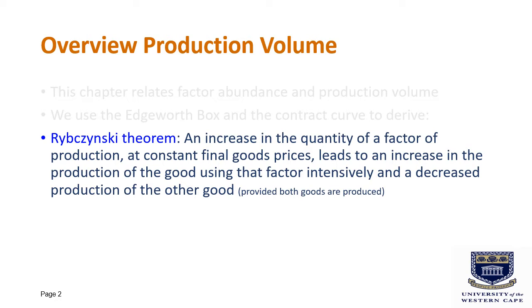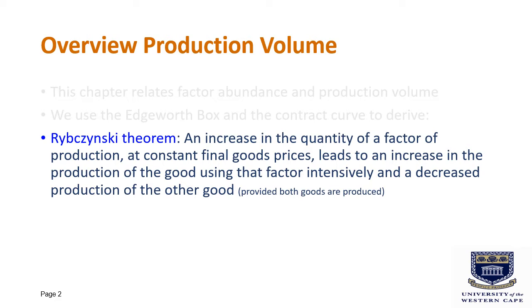So if we look at it in terms of an example, say the amount of labor rises. What do we need to remember? We need to remember that food is labor intensive and manufactures are capital intensive. So in our case, when labor is rising, the output of food would increase. So we're going to be producing more food. But what are we going to produce less of? Where's the output going to fall? In terms of the manufactures.